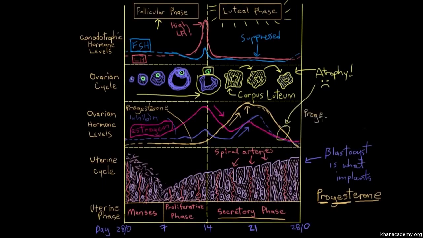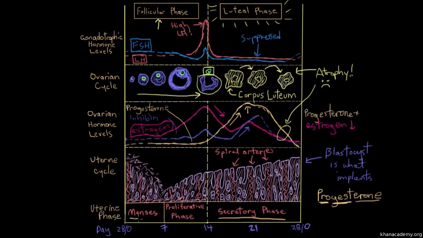And when progesterone and estrogen begin to drop, two things happen. The first thing is that the end of the luteal phase is triggered. So you can see we've reached the end of the graph here. And so basically we've triggered the end of the luteal phase, but the start of the next follicular phase. And so at this point, menstruation begins to occur, and the endometrial lining that has built itself up and prepared itself for implantation starts to shed, and it'll be lost through the vaginal canal in what we commonly call the menstrual period, or menses.